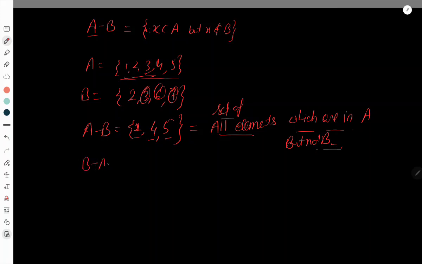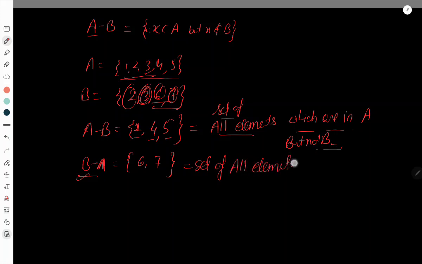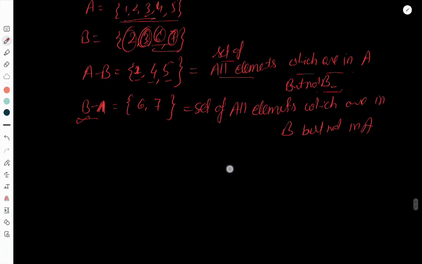Similarly, B minus A will be what? Let's say I ask you to find B minus A, which means subtracting those elements which are in A. The total will be the set of all elements which are in B but not in A. Those are only 6, 7, otherwise all elements are in A. So 2 subtracted, 3 subtracted, and the remaining elements are what we write. Again, it is the set of all elements which are in B but not in A. So this one is done, I hope there is no problem. So A minus B is also done.